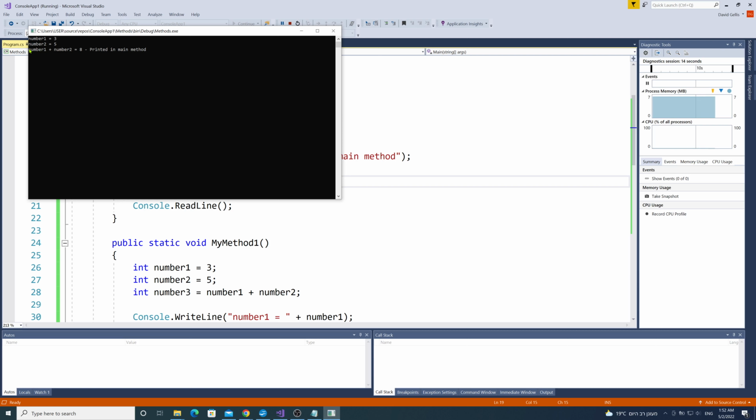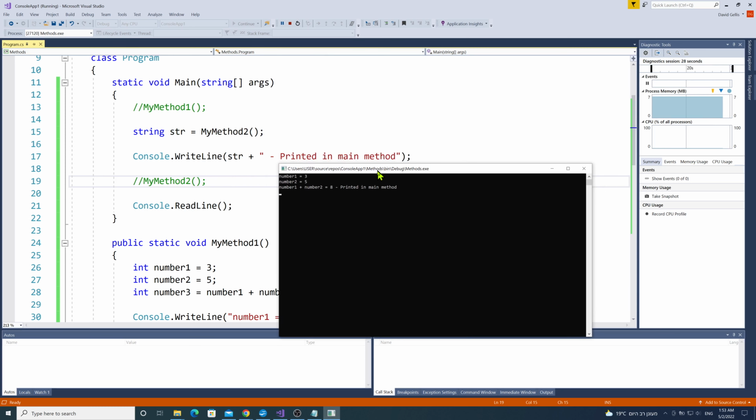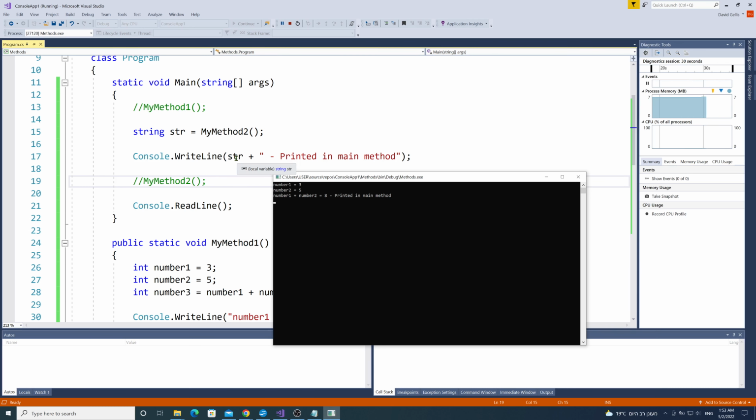We got the value number 1 plus number 2 equals 8 from method 2, which gave us this value into the str variable, and after that we printed the str that we got from this method, plus printed in main method. So now in this lesson we learned how a method can return a value to the one who invoked the method.